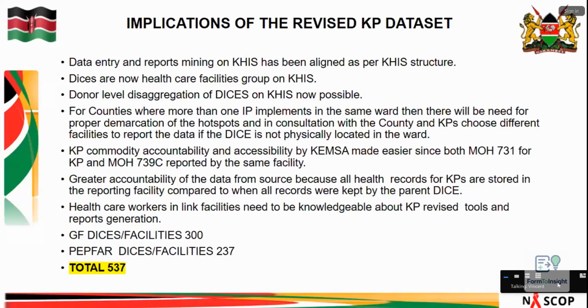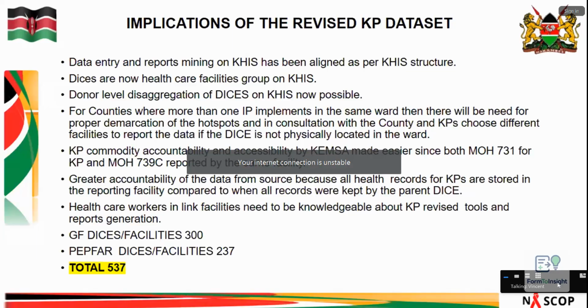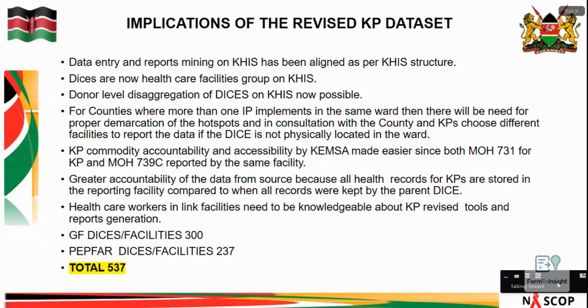data concerning PEPFAR, data concerning Global Fund or Kenya Red Cross, then you are able to access the data for the DICEs only, per donor. And then in counties where more than one IP is implementing in the same ward, there will need to be proper demarcation to ensure that hotspots are properly demarcated, and this will be in consultation with the KP community themselves, the county teams, and the implementing partner.